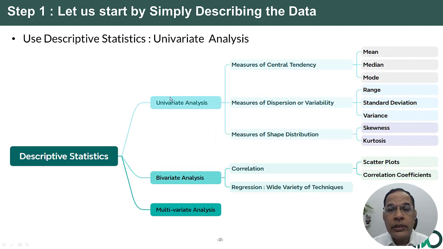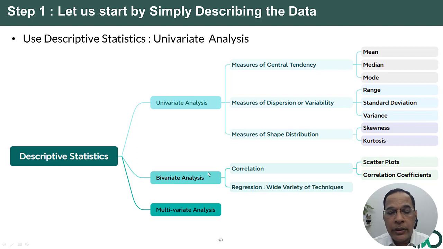So univariate analysis is analyzing one particular variable. In this case, if I'm only looking at, let's say, height alone and trying to see what kind of distribution, or what the height compositions are of this sample, or the population of students that I've taken data from, right? So that is univariate analysis.